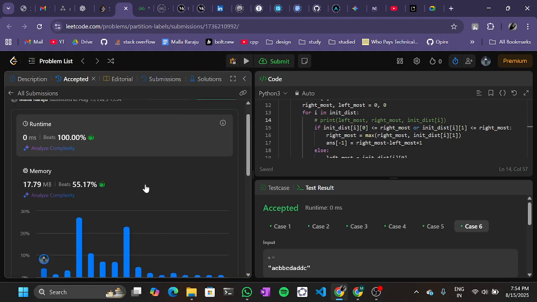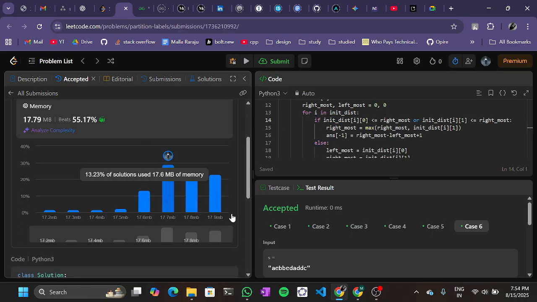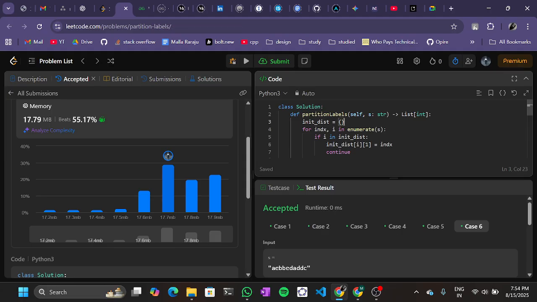Great, it is working fine and seems like it is the optimal approach. And the space is ranging between 17.2 to 17.9 because we are saving a dictionary whose utmost length will be between 1 and 26, and each one will be having a list of size 2.